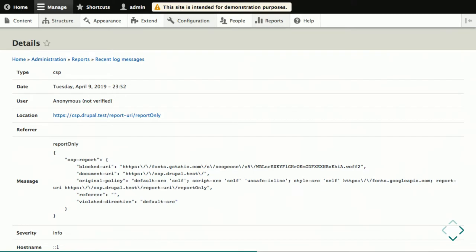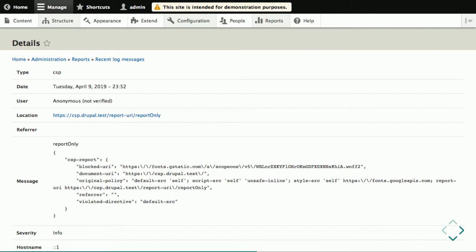So in the site log, this is what it looked like. It just sends a JSON blob back. It tells what URL the user was on, so it's a little bit easier to debug if you know certain JavaScript only loads on certain pages of your website. You're not hunting down where the user is. It gives you what policy they actually experienced, what was actually blocking the content, and which particular portion of it was hitting that block.